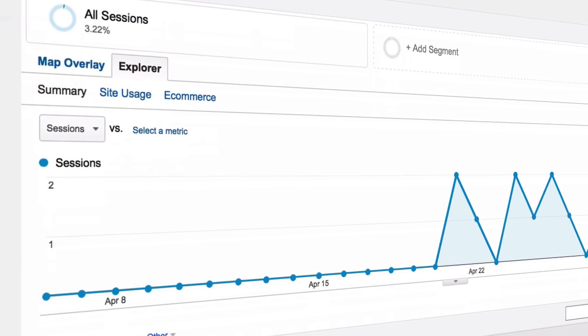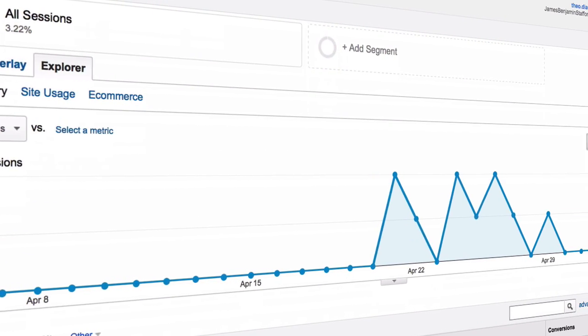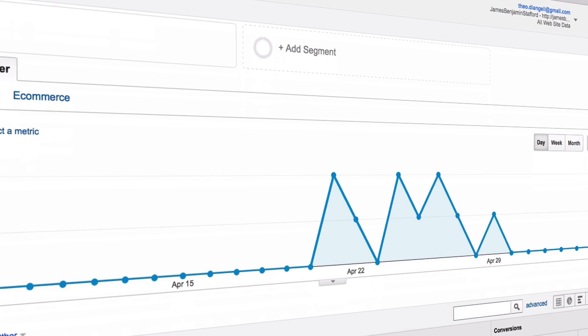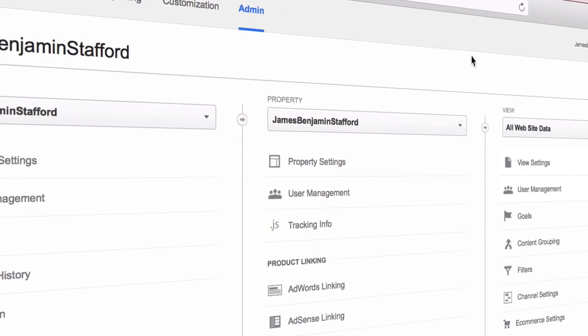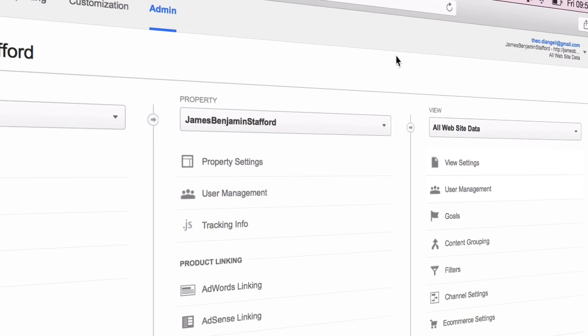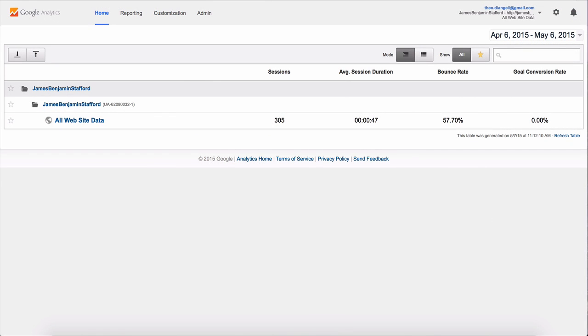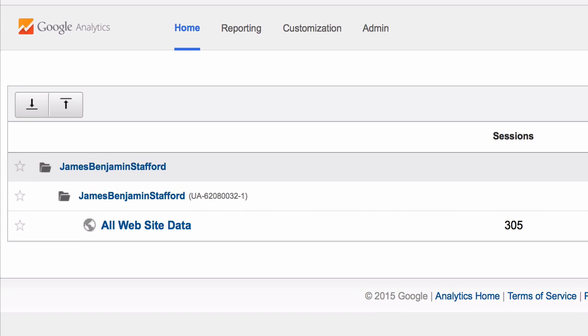If you've never used Google Analytics before, some of this may be confusing, but don't worry, just follow me step by step and you'll see just how beneficial this will be to growing your business. So let's go. When you log into Google Analytics, you will most likely be in the homepage tab, which shows you all your websites that are linked to Google Analytics.